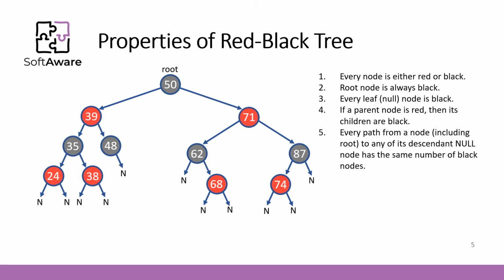Next, let's take the node with a key value of 39. From the left subtree there is 35, which is a black node. And in the right subtree there is 48, which is also a black node. This makes it one black node for each side, and when we go down on each side there is one additional null black node for both descendants. 35, 24, null. 35, 38, null, or null this side. And 48, null. So from 39 to any descendant node there are two black nodes.